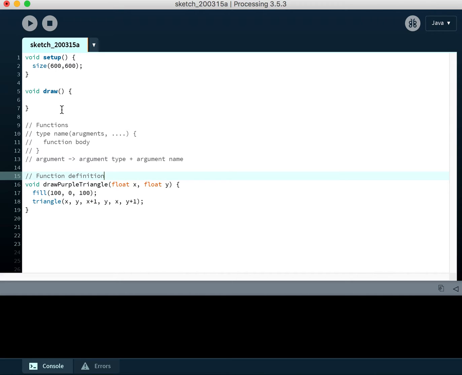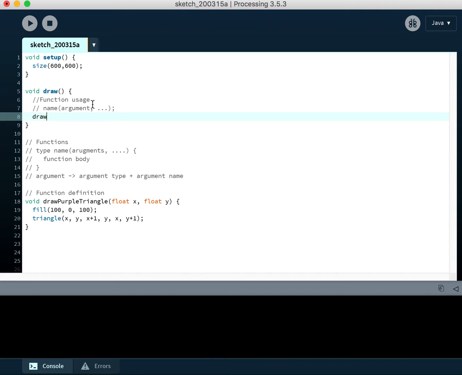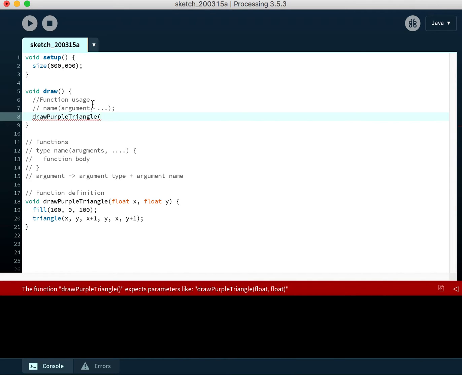And now to use my function, I just write the function usage. I write the name, and then in parentheses, I put actual values as the arguments. So what that'll look like is draw purple triangle, and I would just say 10, 156, whatever, it doesn't really matter.